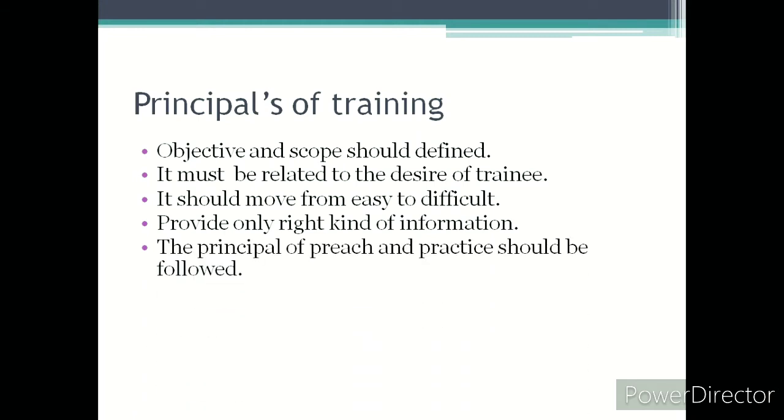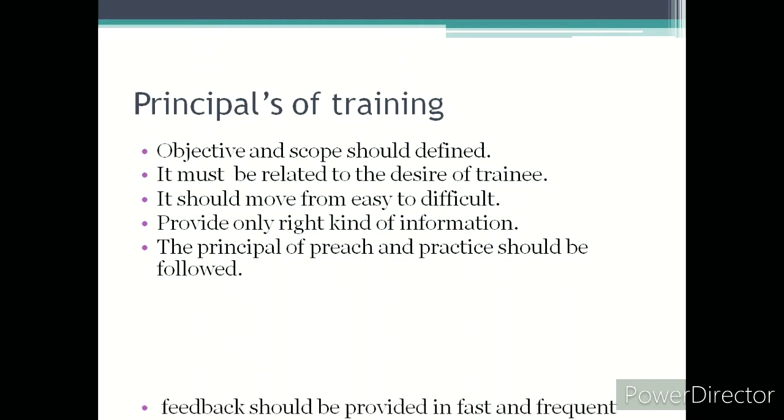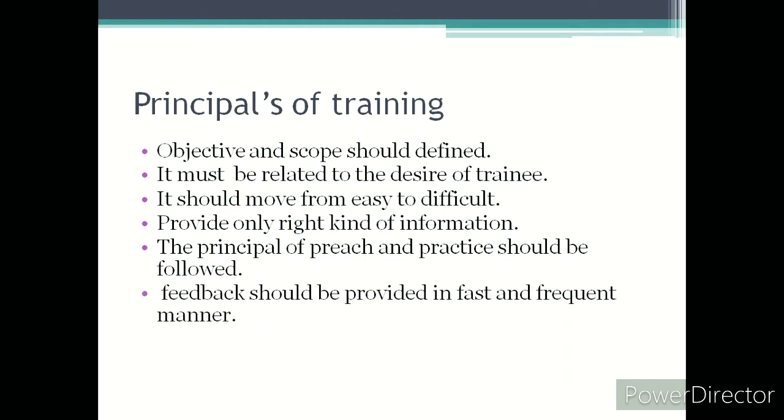Now, the principle of preach and practice should be followed. It means continuous practice is highly essential for effective learning, because skills that are practiced often are better learned and less easily forgotten. Now, feedback should be provided in a fast and frequent manner on the progress he is making in utilizing the training he has received. So, it is very important that feedback should be fast and frequent.